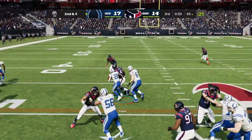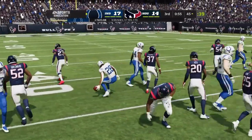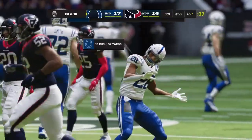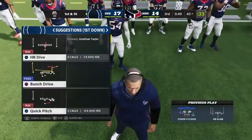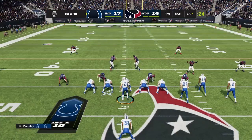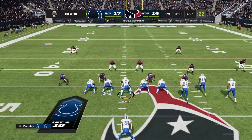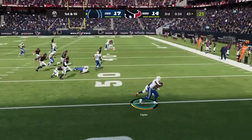On the handoff, this is Taylor. And this is going to be a Colts first down as he's got this up to the 45-yard line. I think we're seeing the effect that runs like that are starting to have on this game. They're a little bit slower, that front seven reacting to the football, almost like body blows in boxing. Slow them down, and they're really starting to take over in this game.